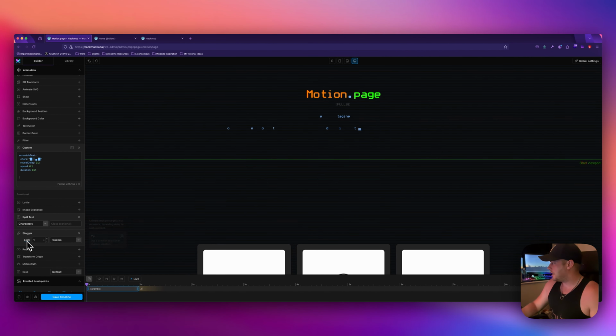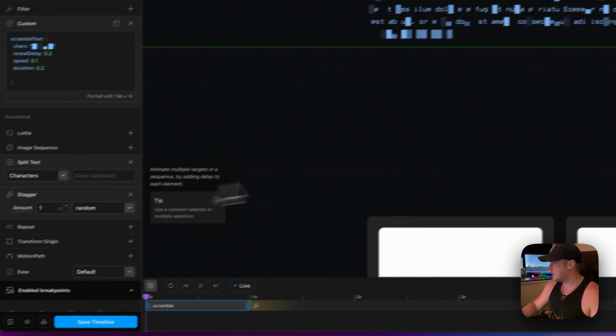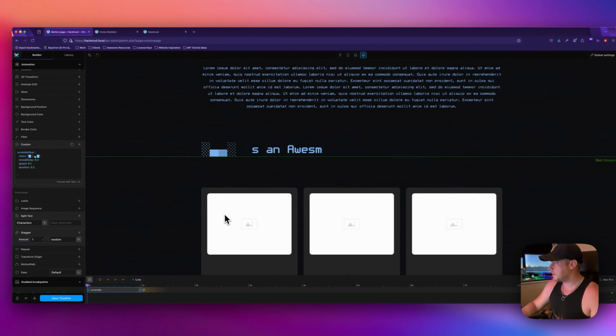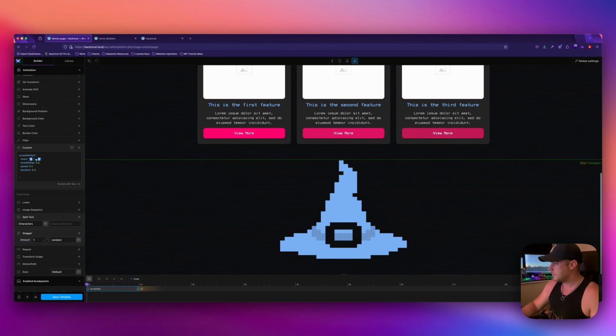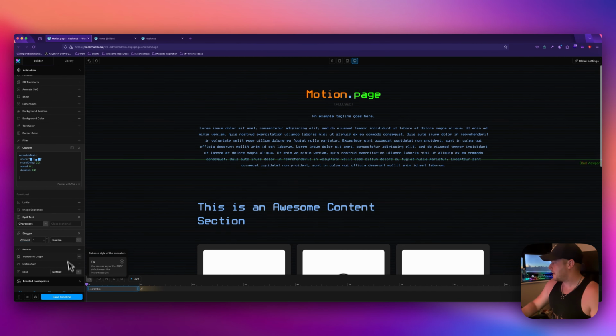And obviously each is taking way too long. So we want this to be a total of 1 second. So just click on this to change it to the amount. And now you can see we get this really cool effect happening. So if I save timeline, and then we'll have a look at this on the front end now. So remember, we have a title here. As soon as that hits the green line, we get this effect. And once again, we get this cool effect going on.